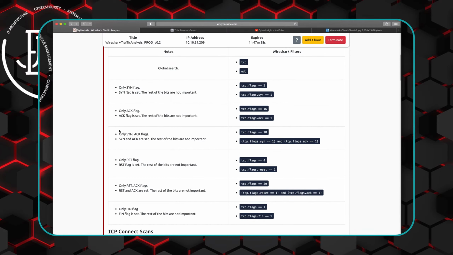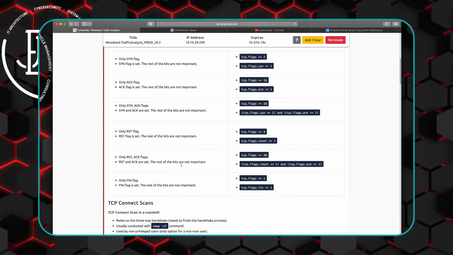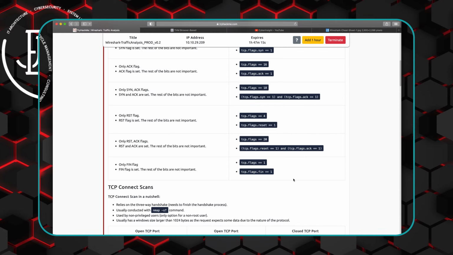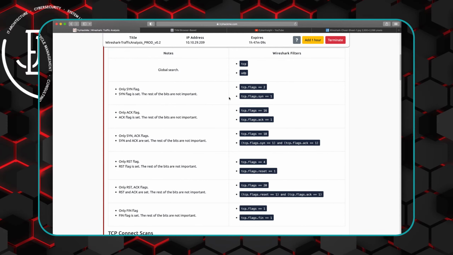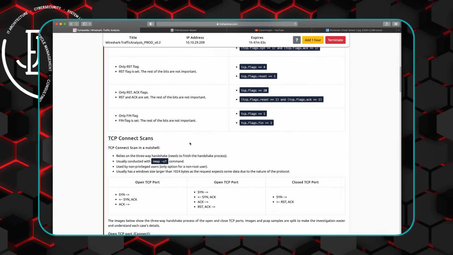Looking for only ACK flags, SYN and ACK flags together in the traffic, a reset flag, only reset and ACK flags, and only FIN flags. So we see all this stuff. We're going to dig into specific scenarios where each of these matters, but the main takeaway here is that there are different Wireshark filters that we want to use when we're looking for specific types of TCP flags.